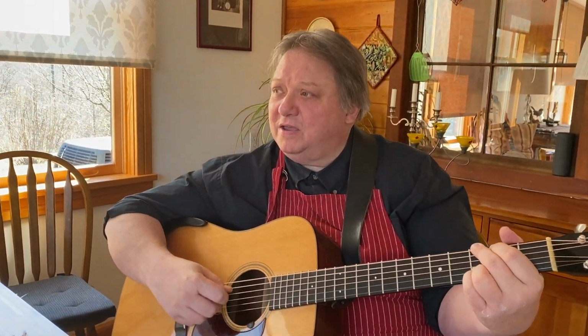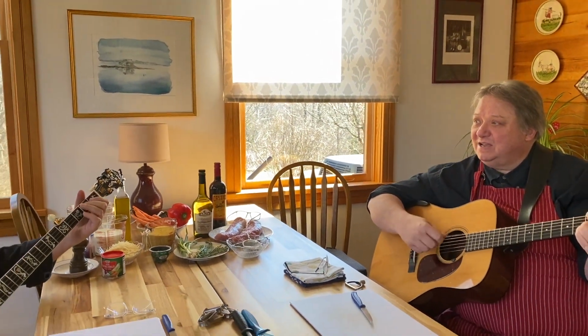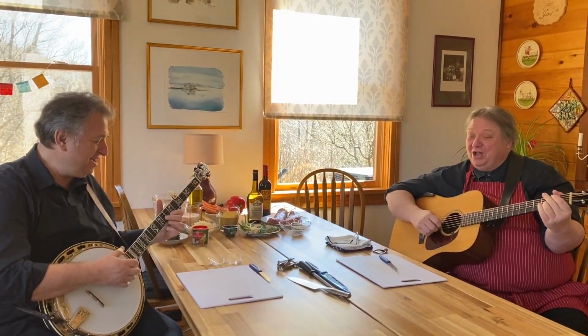Make a hot cake every hour. Keep that skillet good and greasy all the time.